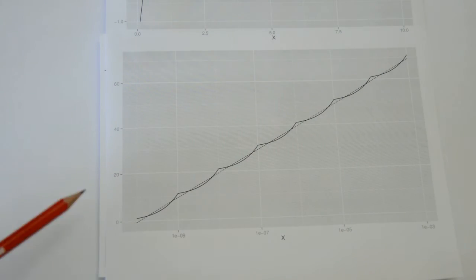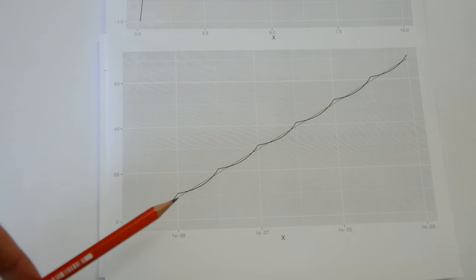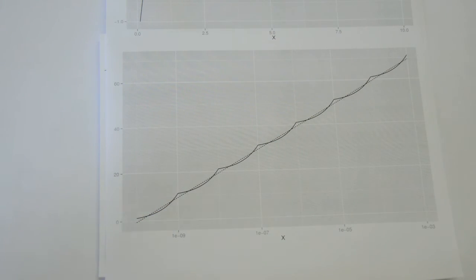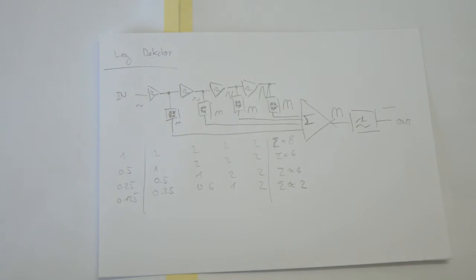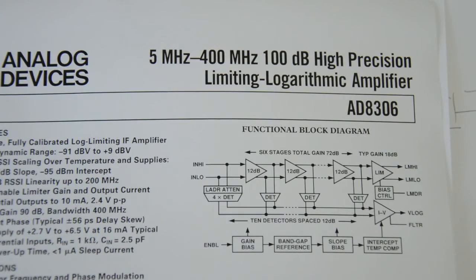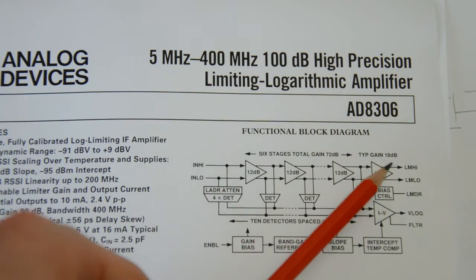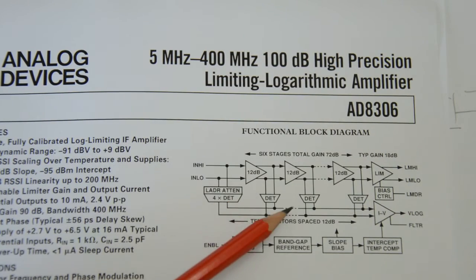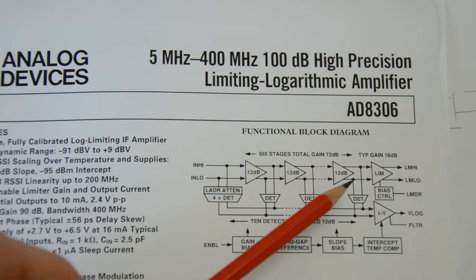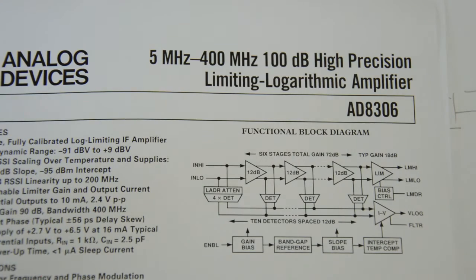You have to be aware of that error, and in fact, if you look at the datasheet, you get a plot that looks almost exactly like this, and that's just due to the fact that there is a bit of error here in these terms that are not yet limited. This is the first page of the datasheet of the chip that I'm using. And you immediately recognize that this is exactly this topology here. You've got a chain of amplifiers, you tap off with a detector each output of the amplifier, and you sum it up with a summing amplifier here.